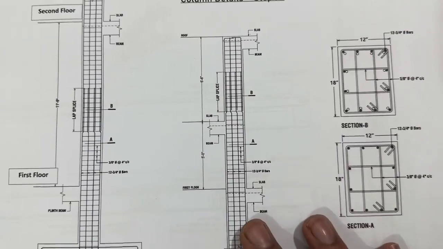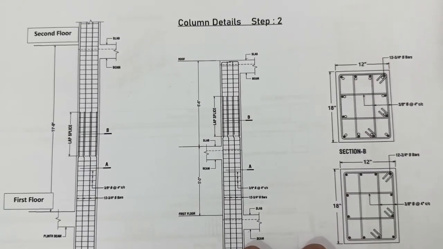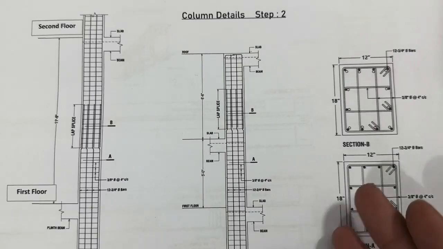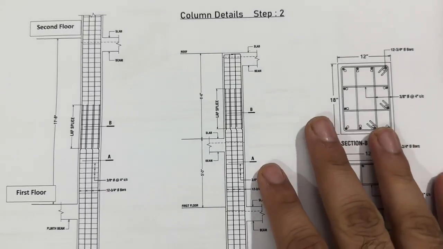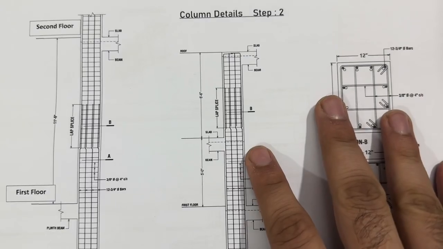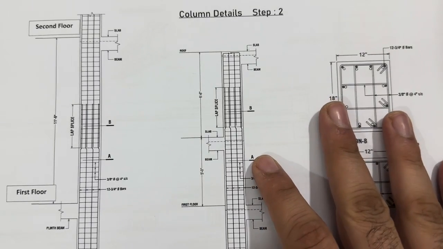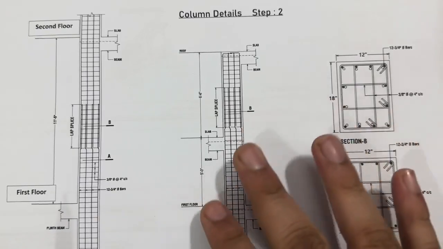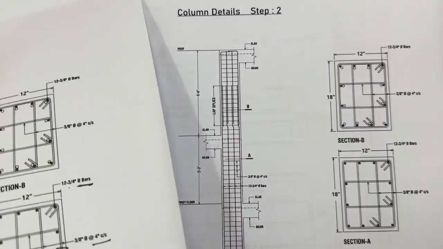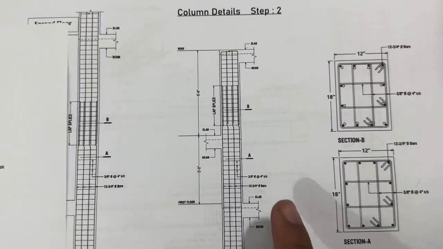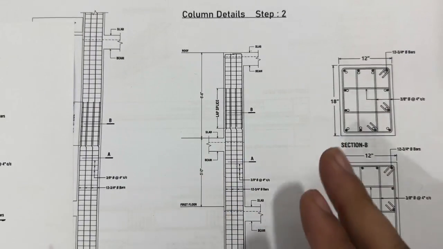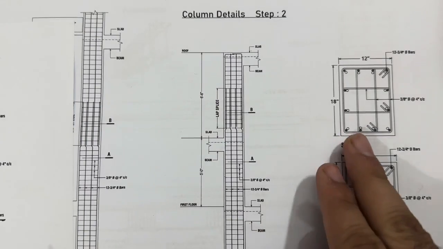On the other side, guys, you can see this is the other section. You can see clearly, as I discussed before. So if you are working on construction site, this video can help you about the steel reinforcement and its size. This is especially for a four-story commercial building. Before starting the steel structure design, we did the bearing capacity test. After the bearing capacity, we did the different analysis. From that analysis, we decided the size of the column, 12 by 18 inches, inside steel reinforcement, where we required 12 numbers of steel rods.